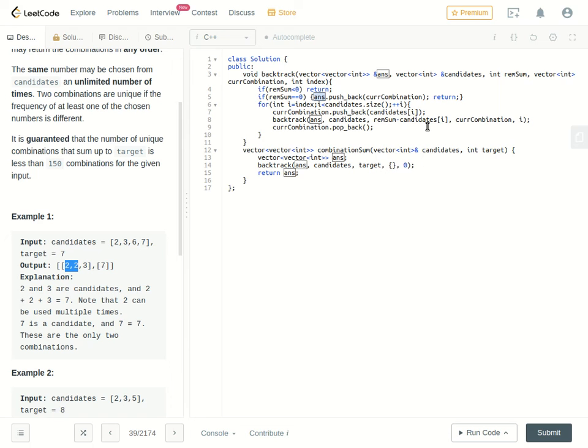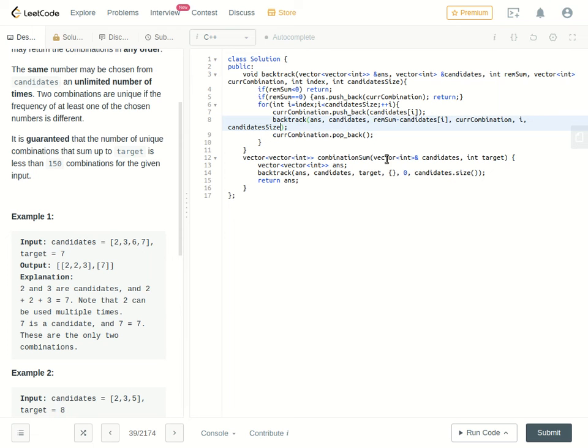Okay, let me just do a simple improvement to my code. So I can just store the candidates.size here. It's not going to make much of a difference, but every time we are calculating candidates size here, so I think that'll be redundant. I'm just trying to make the code faster, so I'm sending this candidate size as another parameter. It depends on the language, sometimes it's faster, and even in this one we have to send it as a parameter.